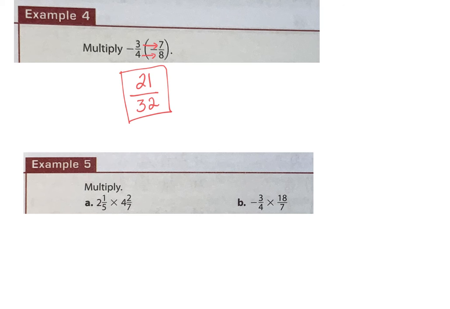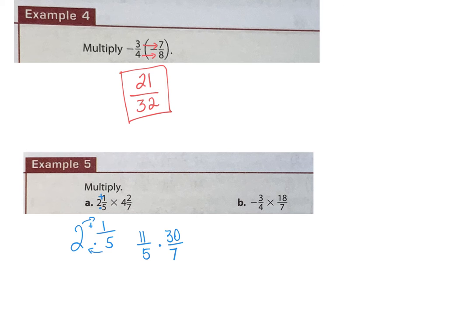So let's first remember, how do I change a mixed number to an improper fraction? What do I do? Anybody? Around. So I'm going to say 5 times 2 plus 1. All right, we're just going to make a little loop. When you have 2 and 1/5, we're going to multiply here and add there and just go around. 5 times 2 is 10, plus 1 is 11. And so we're going to change that to 11/5 and do the same thing with this. 7 times 4 is 28, plus 2 is 30 over 7.